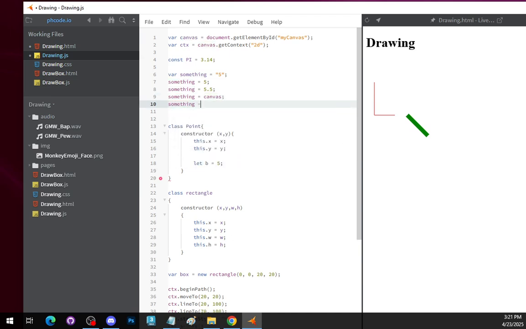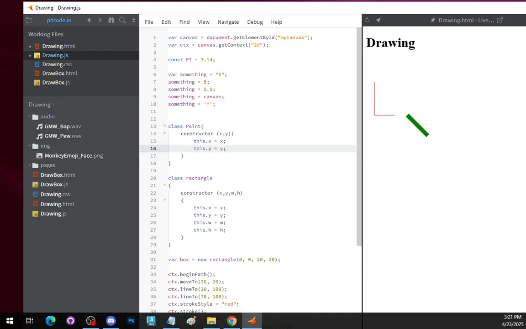Something is equal to the character, that caret. And these are all valid lines of code, and in that particular order as well. What is it yelling about? Okay, let me take out that line of code. Again, these are all valid lines of code within JavaScript.